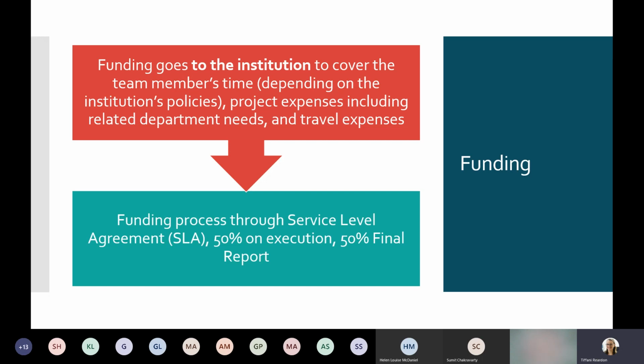The funding process works through a service level agreement between ALG and your institution. The institution invoices us for 50% at the beginning and 50% at the end when you submit your final report. That doesn't mean you can only use the funding at those two times, as far as we're concerned. That's just how ALG sets it up, to give a little more incentive to complete projects: half at the beginning and half at the end.